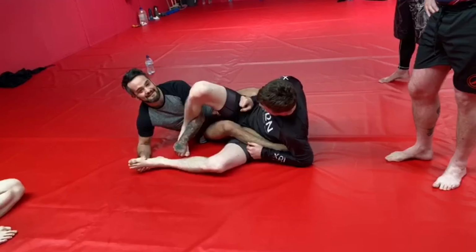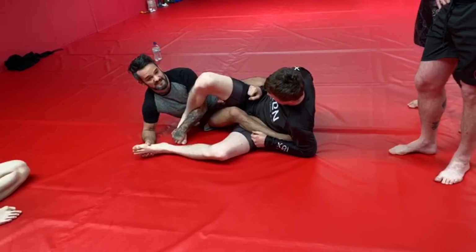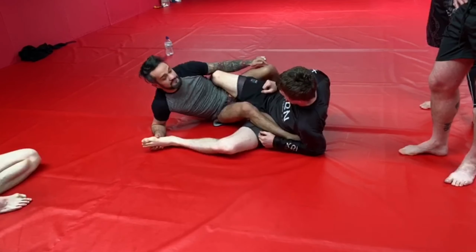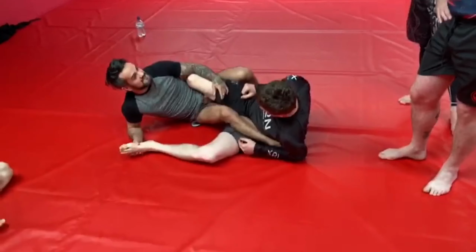He gets to here. You guys aren't dumb either. You can see there's all sorts of stuff that I could do with this foot potentially, okay? But we're going to do this today, over our head. Okay? Notice how my foot is on the floor, because we're both in the same position.